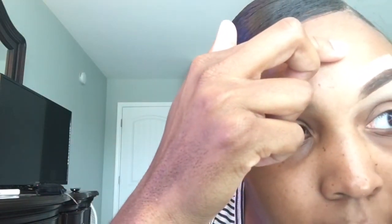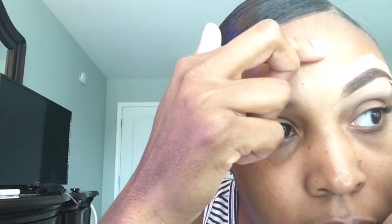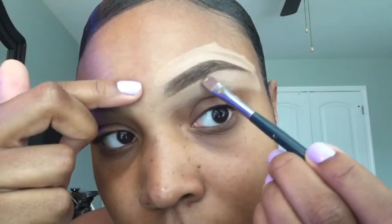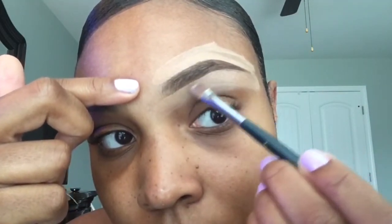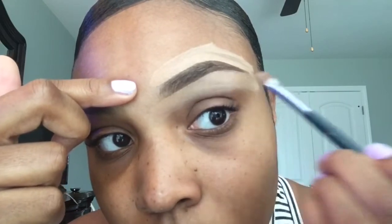By doing that, just bringing it back a little bit. And slowly but surely, I just make this skinnier. Sometimes I take away from the top if the top looks too thick. Like right now, you can kind of see how there's a dip right there. I really want the bottom to be kind of straight, so I'm going to take care of that. That looks pretty good right now.